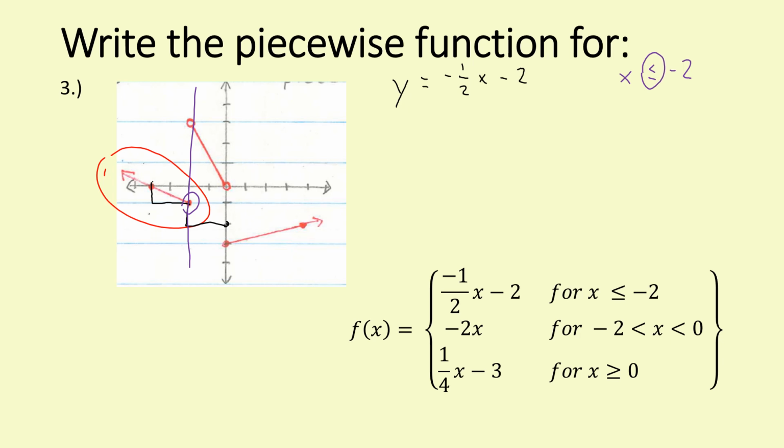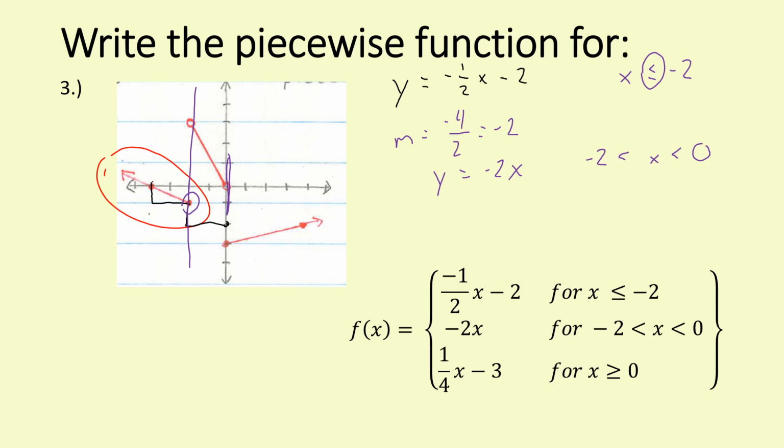All right, next up in the middle here. If we just count the boxes that it's traveling, in the middle it's moving down 4 and over 2, so that's our slope. And we can simplify that to a slope of -2. Okay, it crosses the y-axis at the origin, which gives us an equation of y equals -2x. And we can see pretty simply that that exists in between -2 and 0, and it has empty circles on both ends, so less than signs without the equal to line underneath.